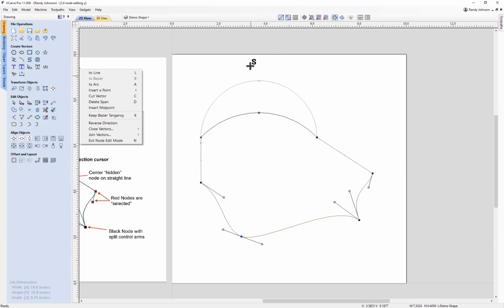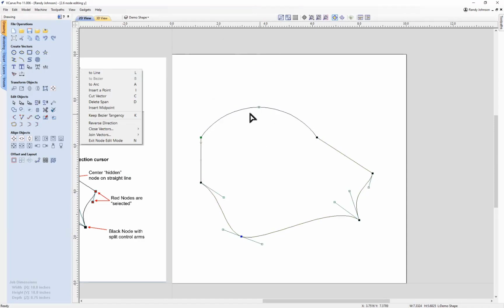Now notice that I can only go up so far with it because it'll only hit a semicircle. That's as far as I can stretch it, a semicircular shape, because it's an arc. It won't continue to create a circle or a bubble or anything like that. So it does have some limits.